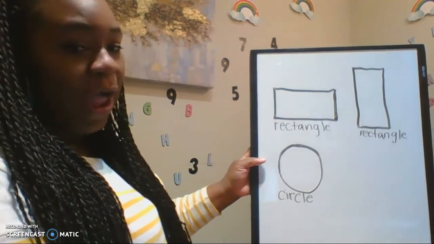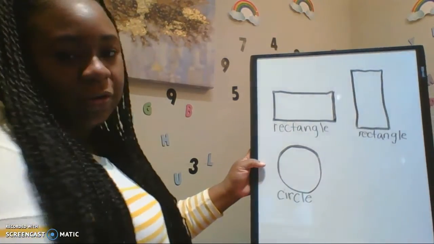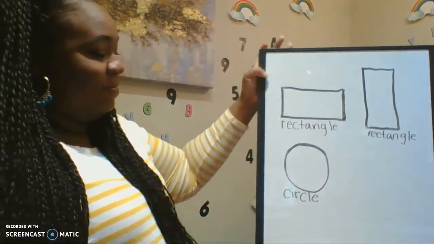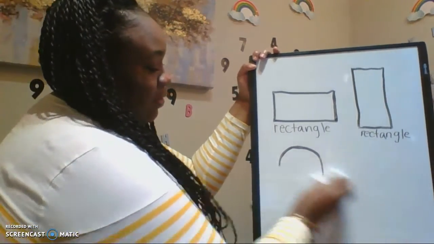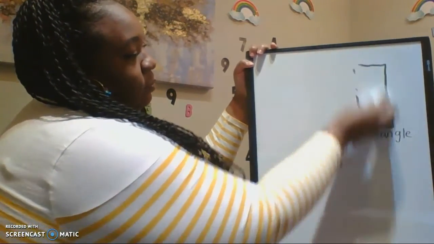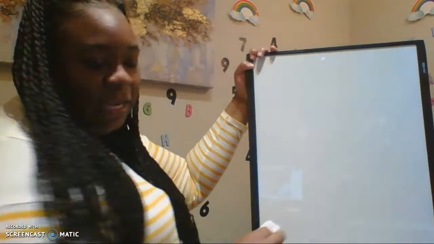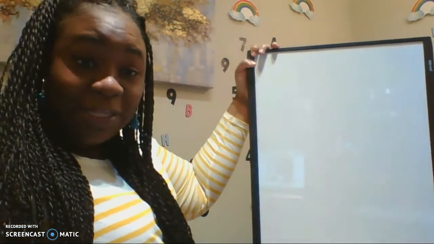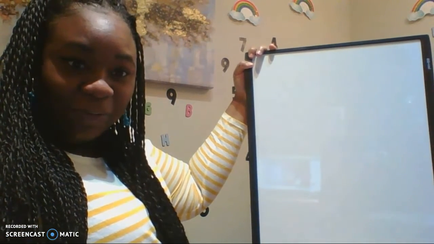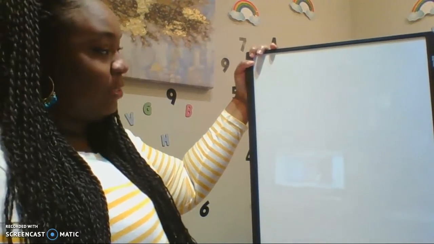So right now, I'm going to erase my rectangle and my circle, okay? And then we're going to draw the object, that special object for today. So here I go erasing, okay? Now it's gone, nice and clean. So today's object that we're drawing is a basketball goal, okay? We're going to use rectangles and circles to draw a basketball goal.